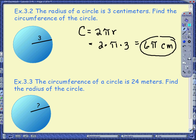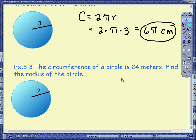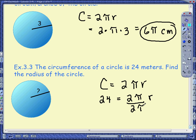Okay, now in this one it's a little bit different. We still have circumference here, but we want to now find the radius. The radius is missing. So we're going to, again, get our pen tool up. We'll write the formula. C equals 2 pi r. We know the circumference this time, so into this formula where the C is, we're going to substitute 24. And we have 2 pi r. R is what we're solving for. We know pi is just a number that's close to 3.14. So we're going to divide through by 2 times 3.14. And using your calculator, you'll get an approximate answer for that.